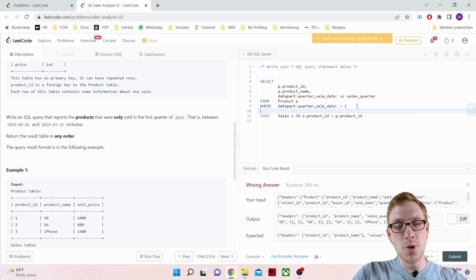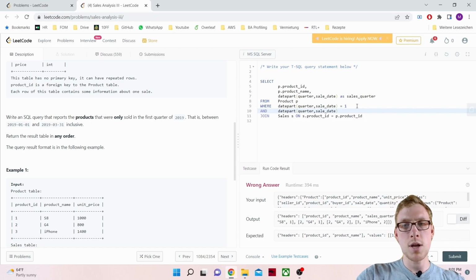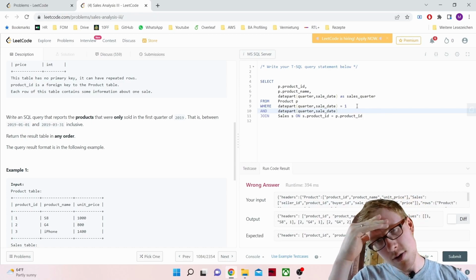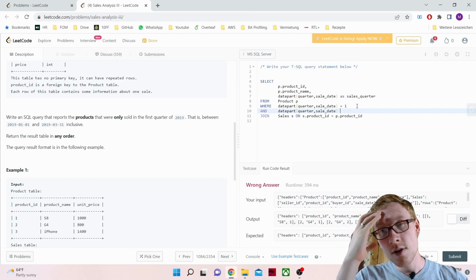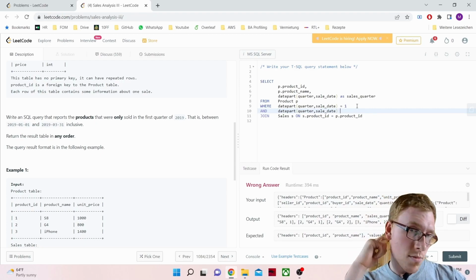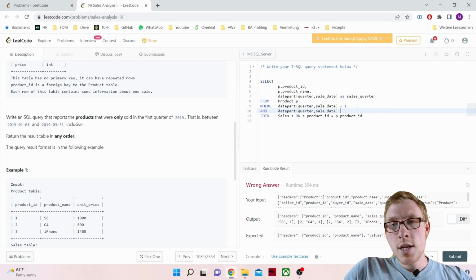So this is going to be our second requirement. And the quarter, which we are going to write like this, date part quarter sale date, should not equal, or can we say it like this? Should not, and date part. So I'm thinking if we say date part should not be 2, 3, 4, it doesn't matter, because we still are going to get out this G4 here that is in the first quarter.